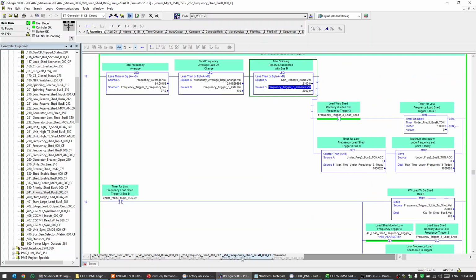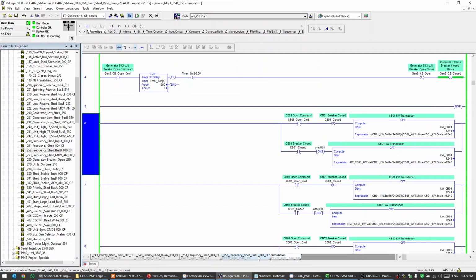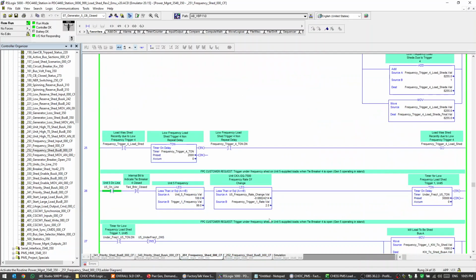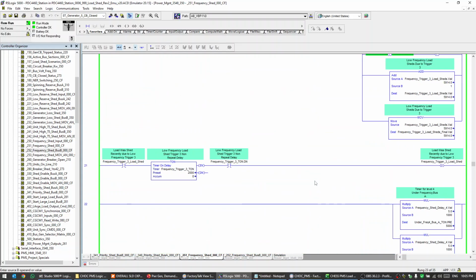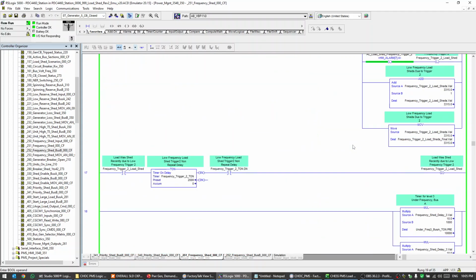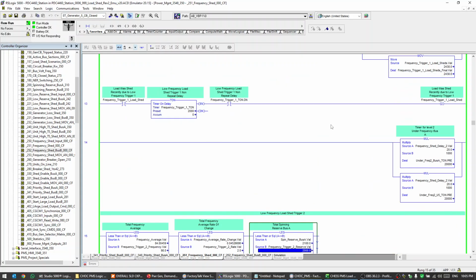There are two subroutines for frequency shed, 252, this one for B and for A. This one is also 2000, and also 2000.